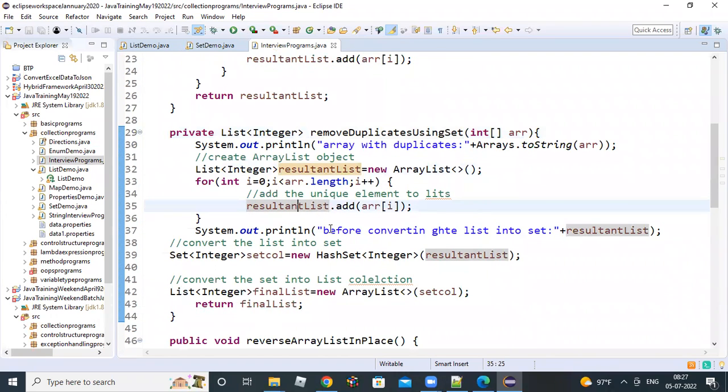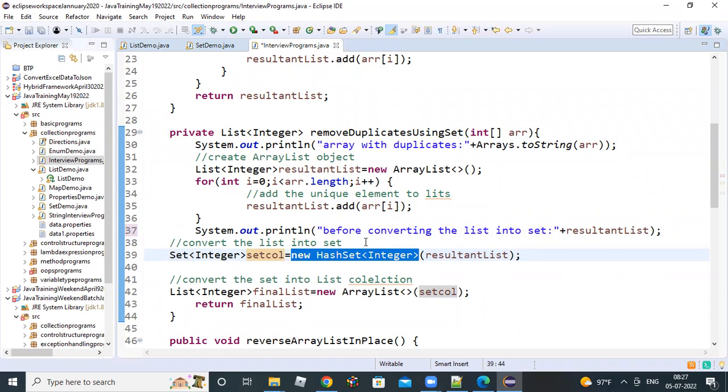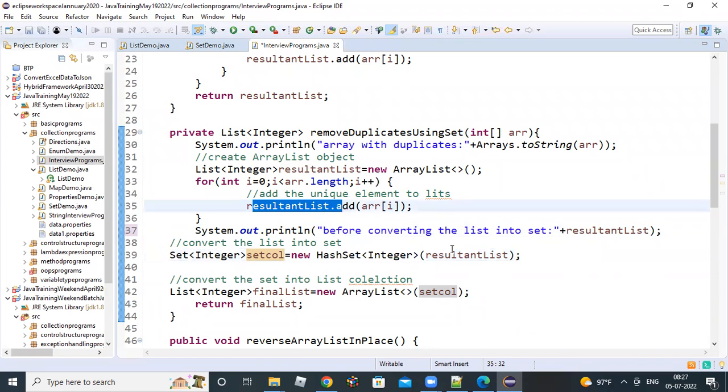Before converting the list into a set, you print it one time because it contains duplicate elements. But here convert the list into a set. How can you convert this list into a set? Create an object for the HashSet class. Set<Integer> set equal to new HashSet<Integer> and pass the list collection here.